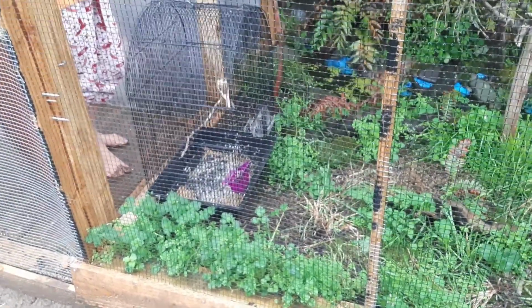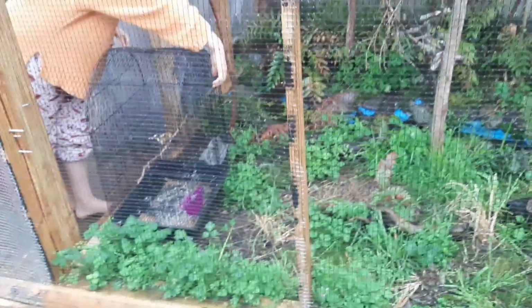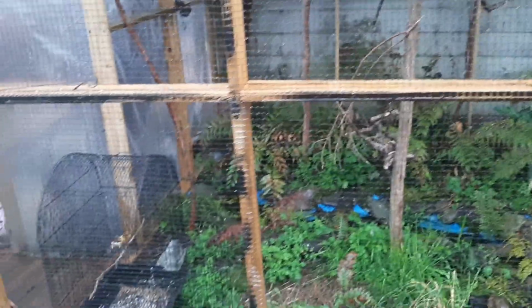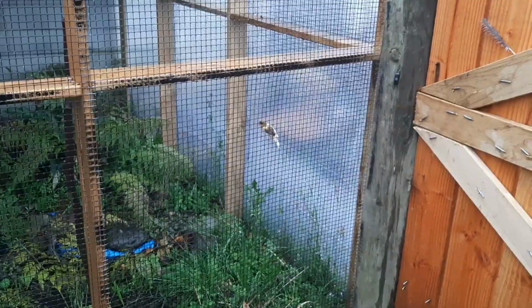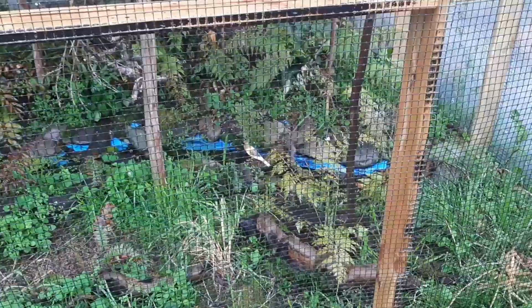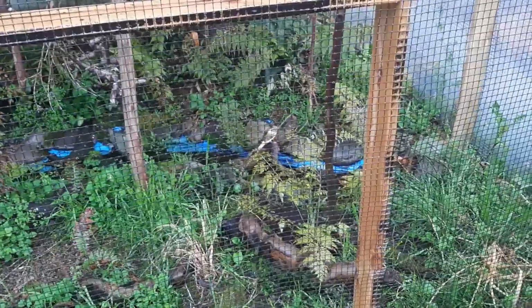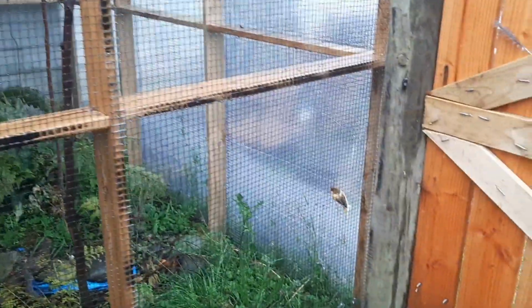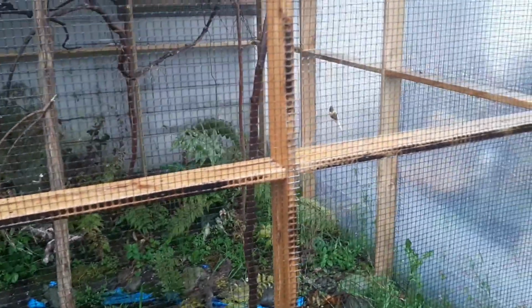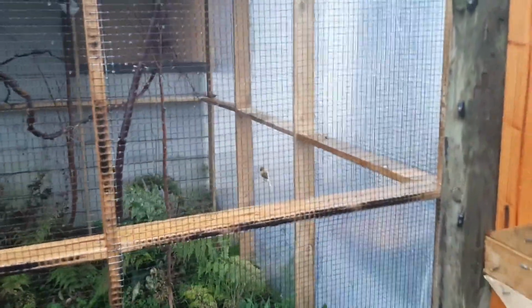And now if Mrs. Kaale will do the honor of releasing him into the aviary and seeing what they do. She is very intrigued and they want each other. Oh, there he goes. He's out, fluttering about. Let's see what Fern does. So look how awesome that is. He's hopping on the wood by the creek. That is awesome. And hopefully Fern should go down to him, or he goes up to Fern, because they would be an awesome pair. Hopefully we get some beautiful eggs and babies from them.